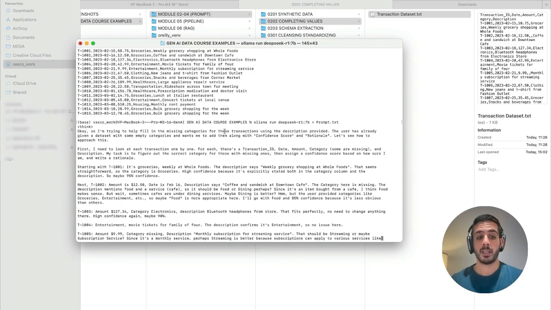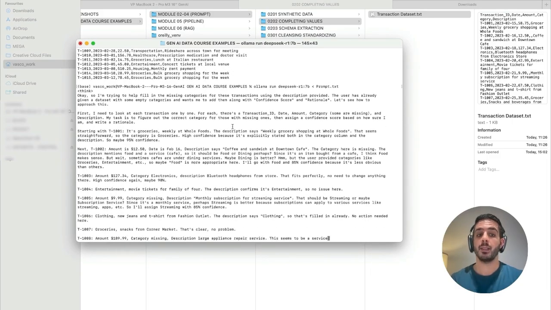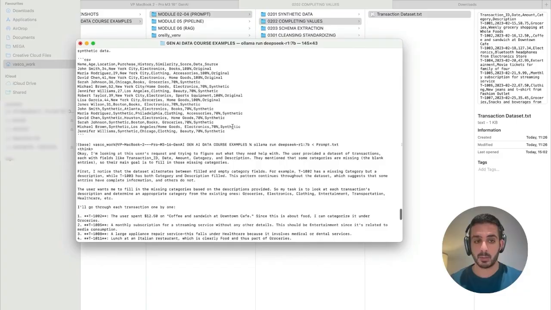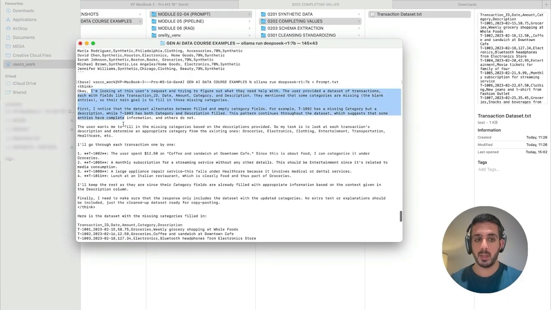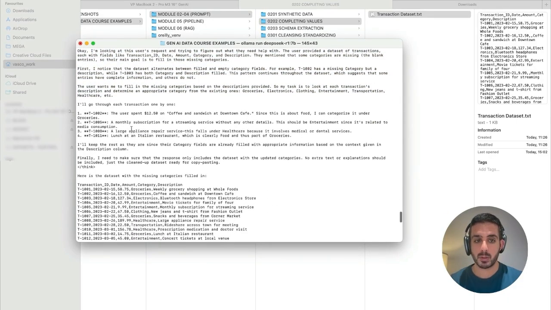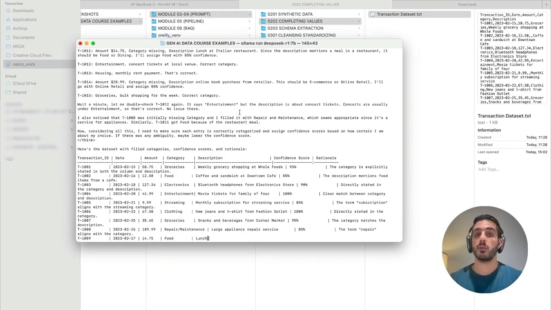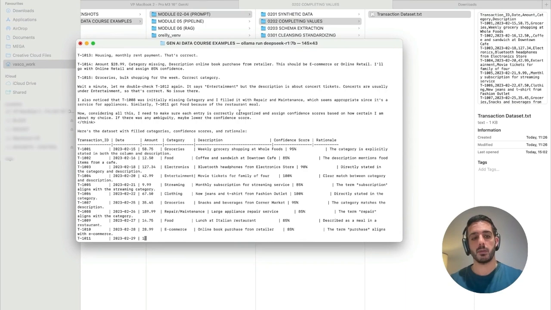By the way, that appliance transaction that got the wrong category, if you want to consider it wrong, maybe we could have gone to the rationale here and thought about what happened, right? So, large appliance. This falls under healthcare because it involves medical or dental services. I wouldn't necessarily agree with this, but we didn't specify, right? Maybe we can talk about what it defaults to in the different categories, right?